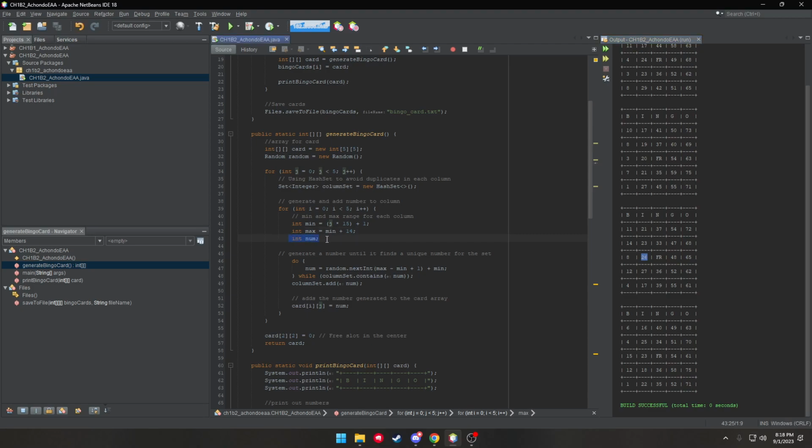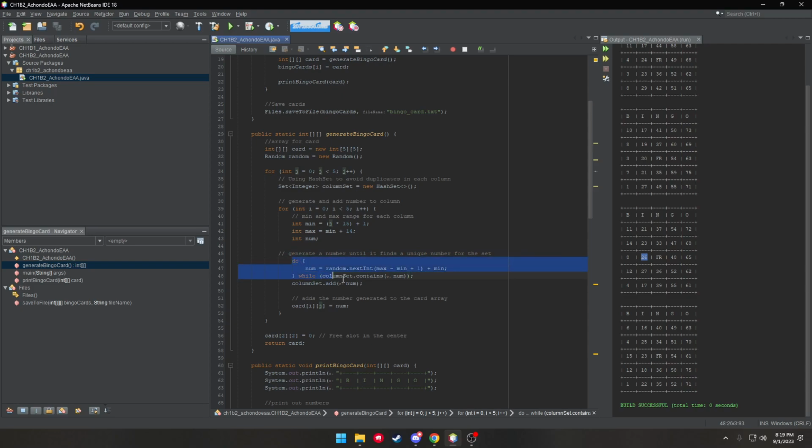And then an integer num, which is what we would use to generate and then compare, which, yeah, it is here that we use the integer num.